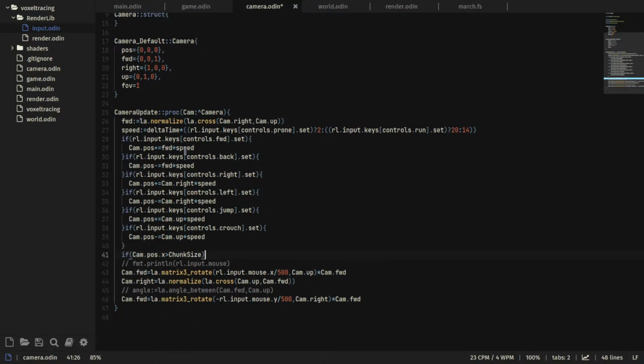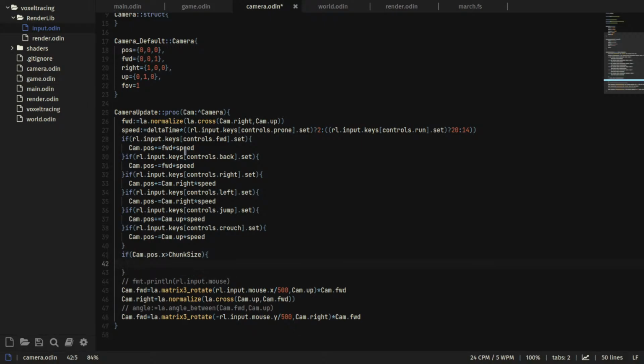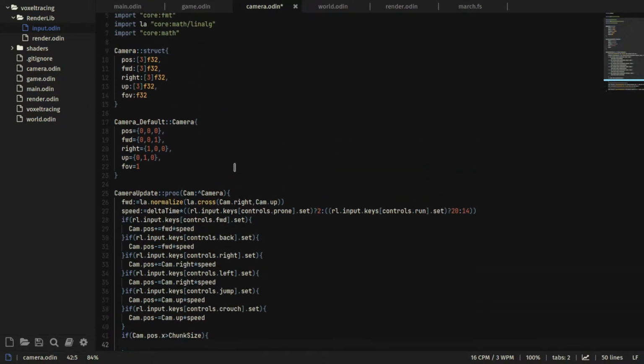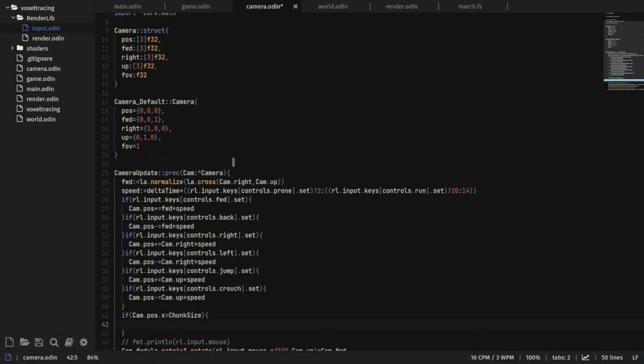While is dumb. It could be done over multiple frames if it needs to. So if it's greater than chunk size, oh, I was gonna do.